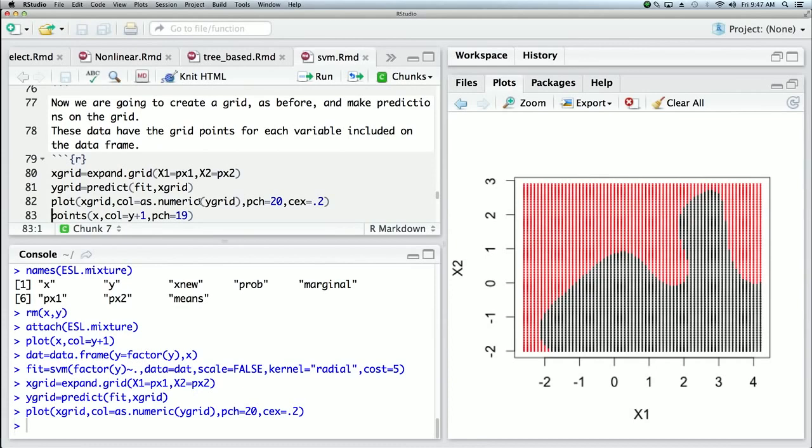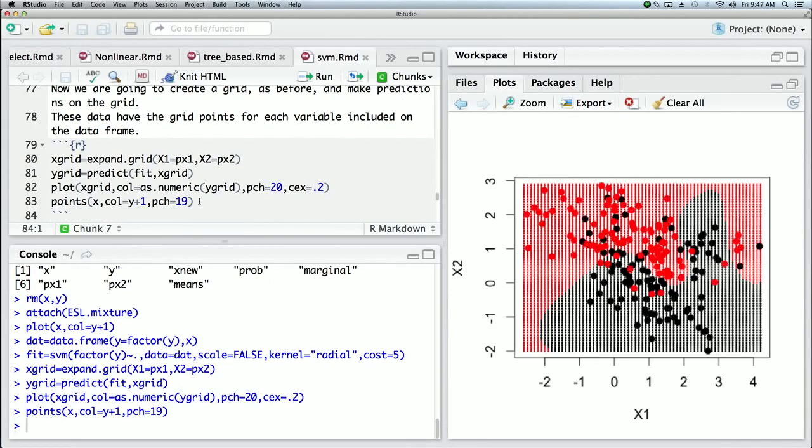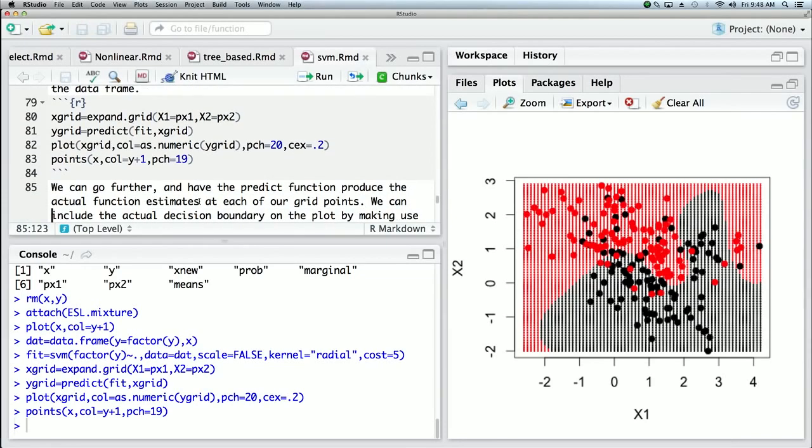And now we'll plot and color the points according to the decision boundary. And wow, look at that. So you can see the decision boundary is nonlinear now. And the red points are the red regions largely to the top, and the black regions largely down below. We can put our data points in the plot, and we see where the data lies. And you can see that the decision boundaries, to a large extent, follow where the data is, but in a very nonlinear way.